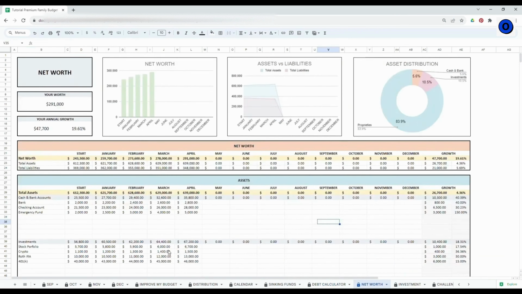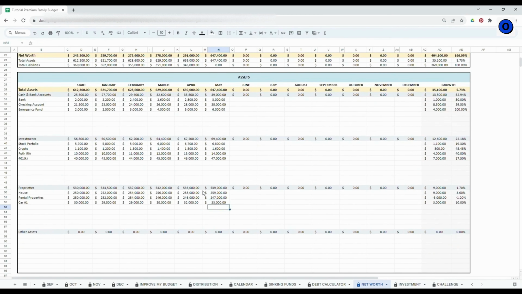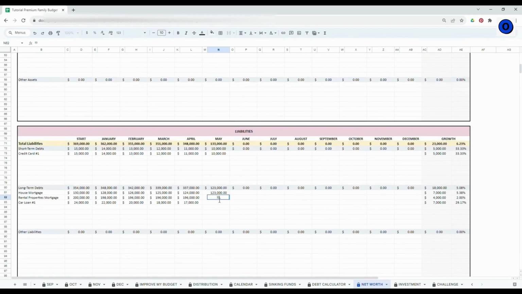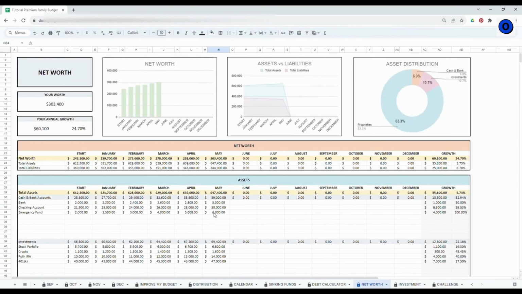The net worth tab will help you visualize your financial worth over time. So the first thing that you will want to do in this tab is to list your assets and liabilities. As you can see, I filled in some data. I will continue to fill in some data so you can see how the spreadsheet will react. Every month, make sure to add all your assets and liabilities total, meaning that you can just check your bank account bottom line and enter the data. You can also use the bank account tab to help you.